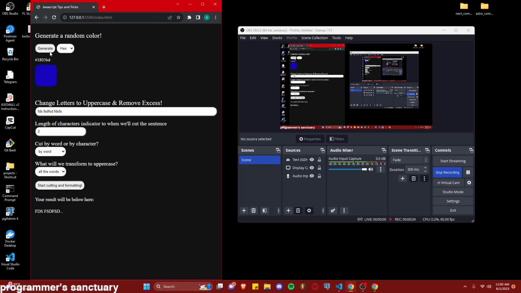For the first one, as you can see, we have a functionality of generating a random color each time we call upon the generate button. And we can also have an option where we can choose what type of color, like, I don't know what it's called, but I think format of color, like color code. There's stuff like RGB, HSL, and hex.